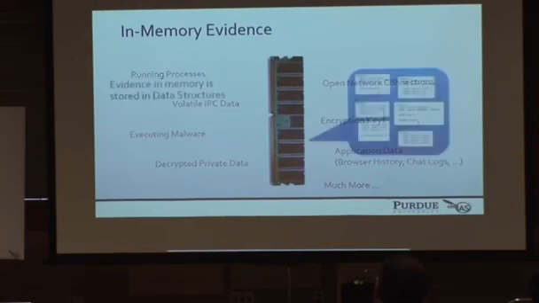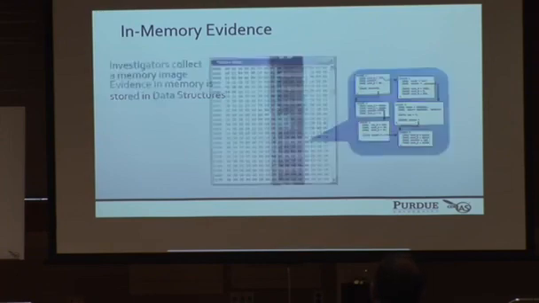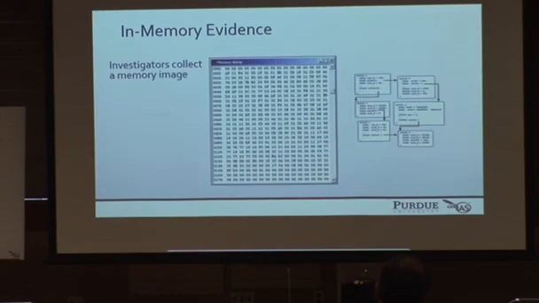computer's memory? Well, when we think of what's in memory, usually the first thing to come to mind is data structures, right? Programming 101, you make some structures, and that's pretty much how all data in memory is stored, organized into some data structures. So investigators first need to find and recover the data structures which store the evidence that they're looking for. Now, this is usually done by immediately collecting a memory image that's a byte-for-byte copy of the physical RAM on the device you're investigating, and then returning to the forensics lab to use memory forensics tools to find these data structures within that memory image.